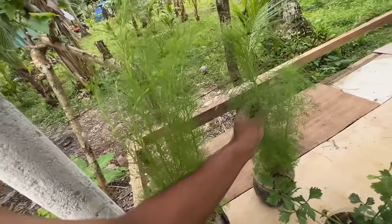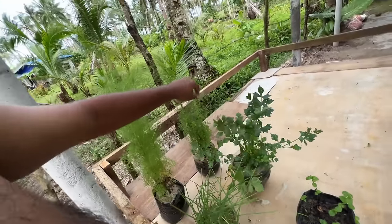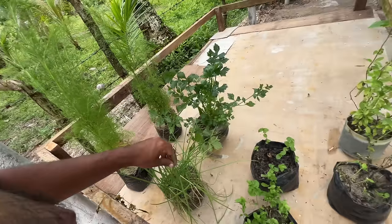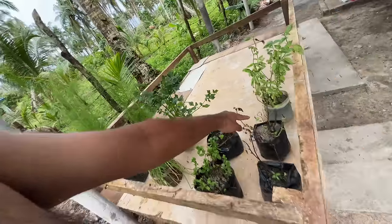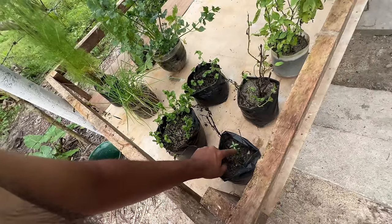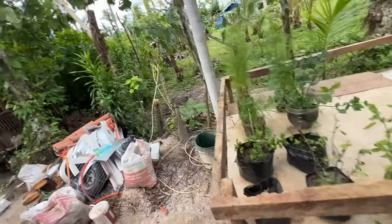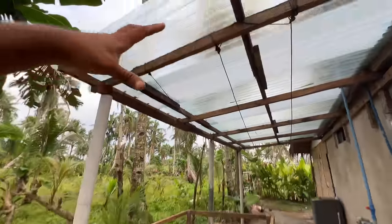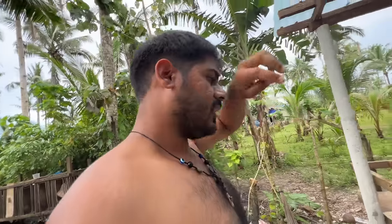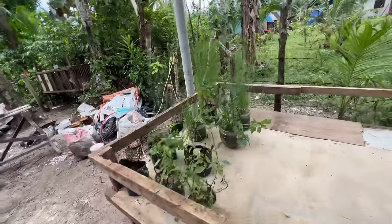Looking at this right now, these two dills look a little bit different but I think this one's just a little more full grown. The celery has done amazing. The lemongrass looks like it's kind of dying, but it smells so good. The mint here I think will be okay. This one might be far too gone. This basil and this basil might be far too gone, but I have a little bit of hope with this one. Now that I can control the amount of water that comes in here, they'll only get a little bit of side splash from the rain. They're going to get heat for most of the day but protected by this roof, so it won't be full heat.